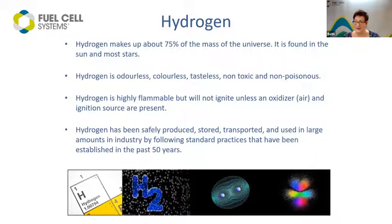Hydrogen itself — the key thing is that there's an abundance of it in the universe, but there's not a whole load of it free as an available gas source on this planet. It's usually attached to itself or something else — hence H2 and indeed H2O for water. It's readily available in multiple sources. And reinforcing what Robert said, it has been safely produced, stored and transported as part of industrial applications for more than 50 years. Around 60 million tonnes of the stuff is produced globally each year and used within industry. It is well understood as a molecule, as a gas, as a fuel. It's about lifting and dropping those best practices from industry into new environments as we move forward.